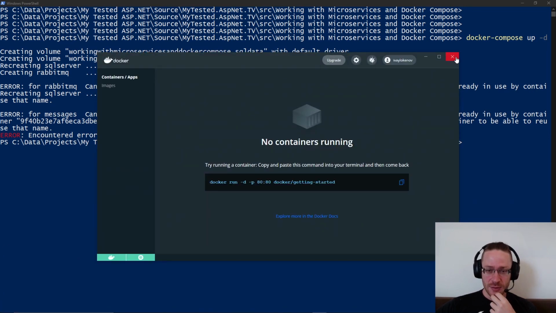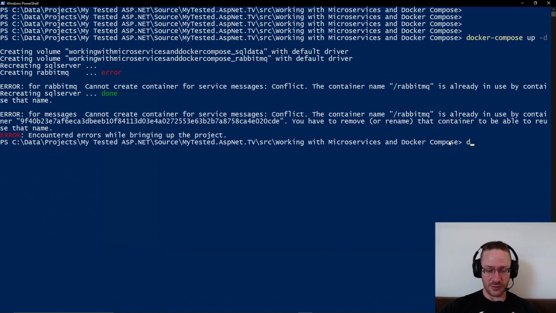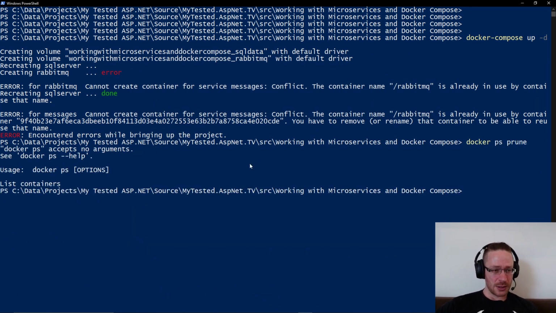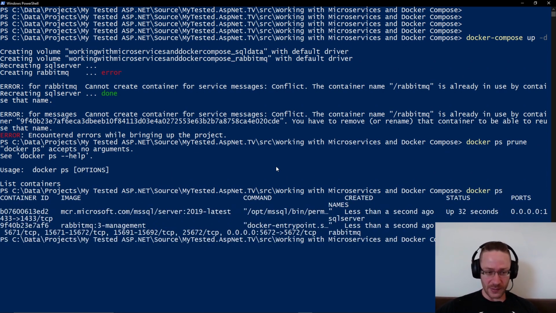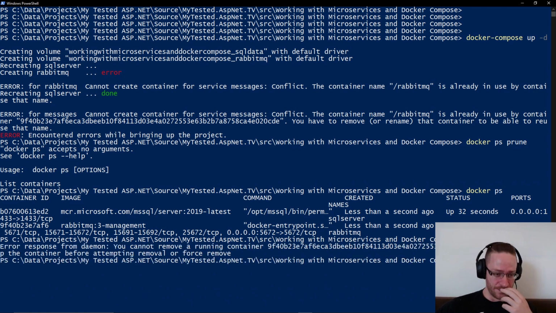So what we can do is docker ps first. Let me check it. RabbitMQ management, RabbitMQ. So what I need to do is say docker rm RabbitMQ. You cannot remove a running container.